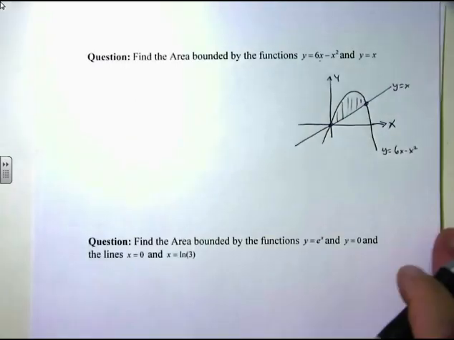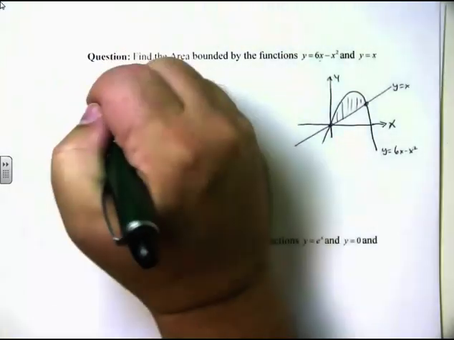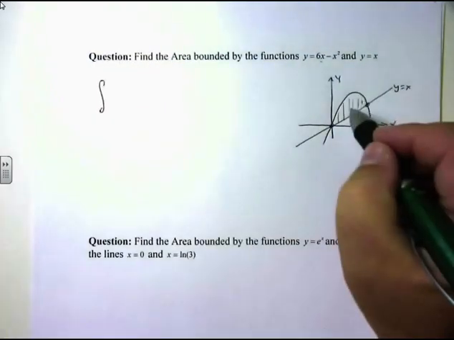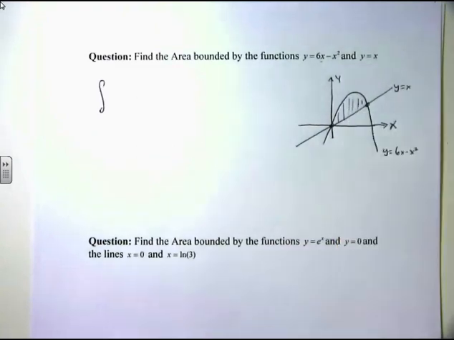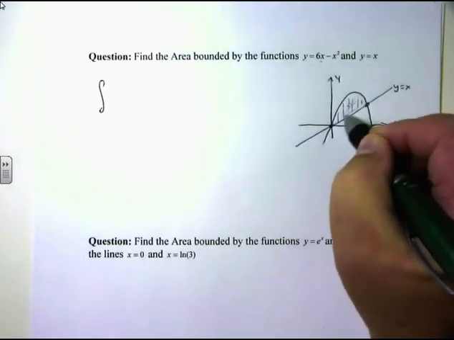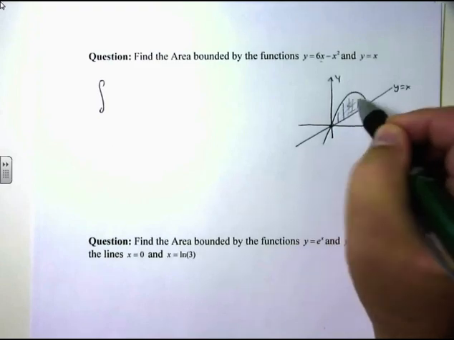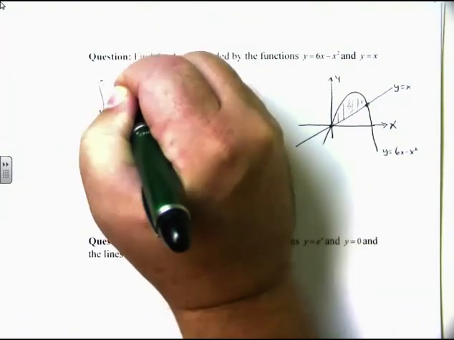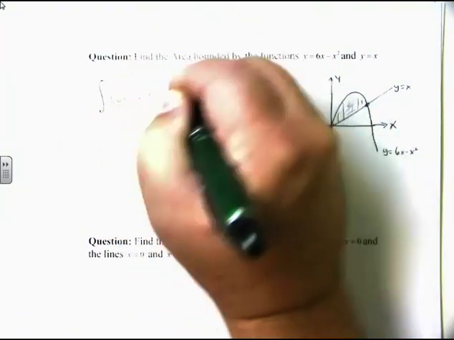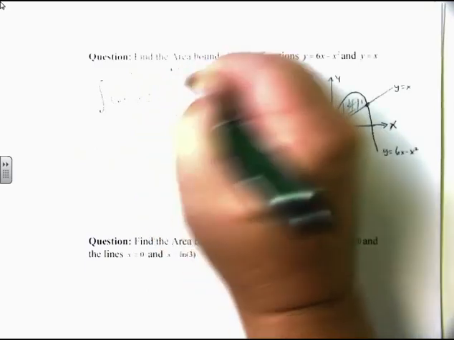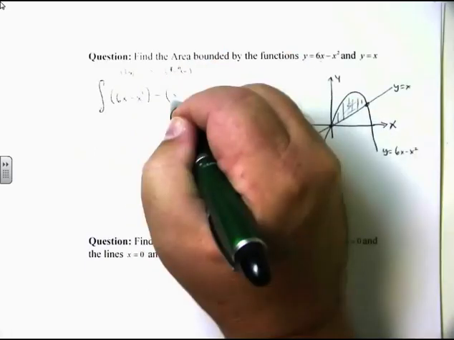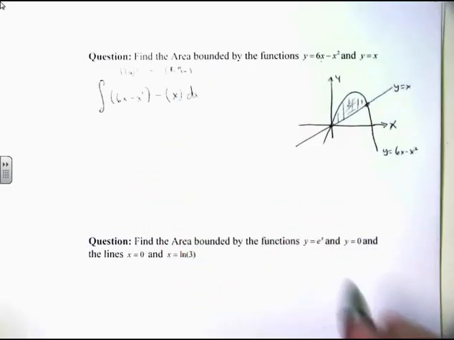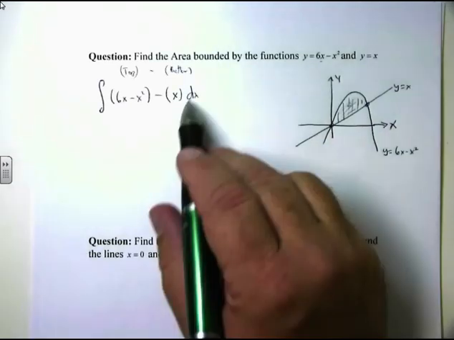So to calculate the area between these two curves, I'm going to do a classic integral of top minus bottom dx. That's why I have to really look at the picture on this stuff, because I've got to identify, looking at the region, what is the function on top? Well, that's the parabola. So that would be 6x minus x squared, this would be the top function, minus the bottom function, and my bottom function is y equals x. Now, putting parentheses around everything is very important, because that negative will distribute if I have more than one term.